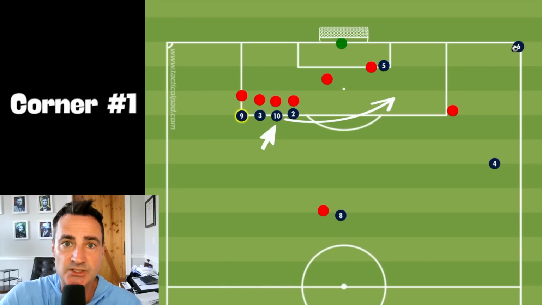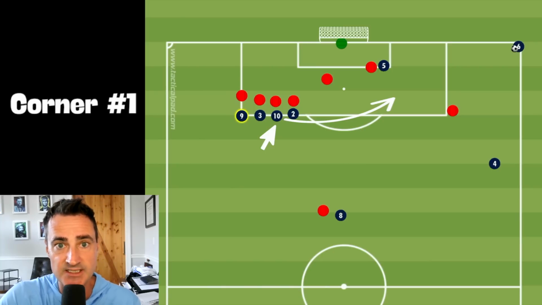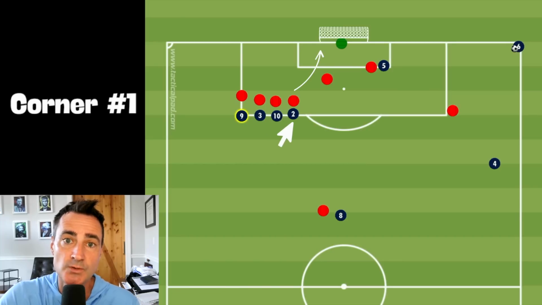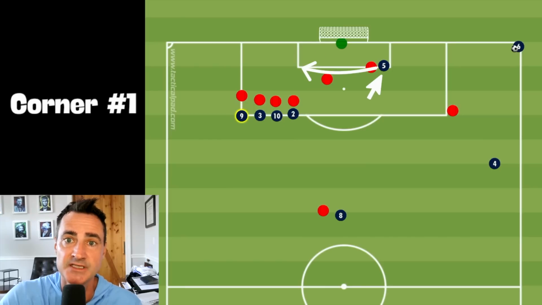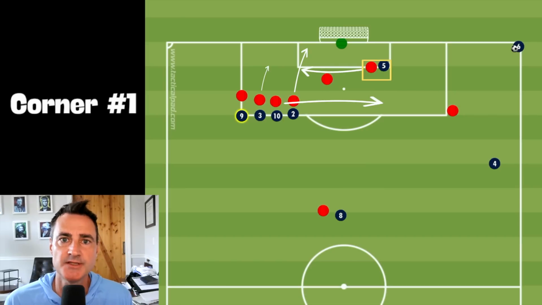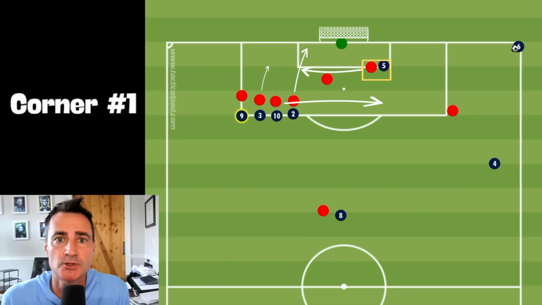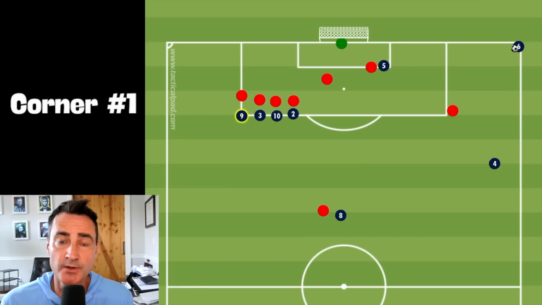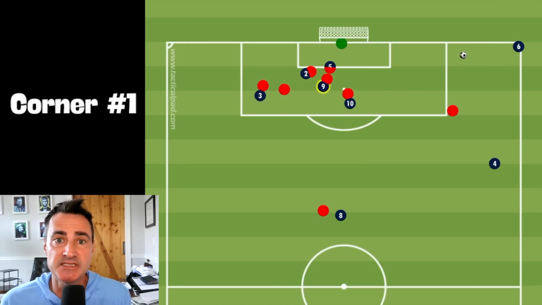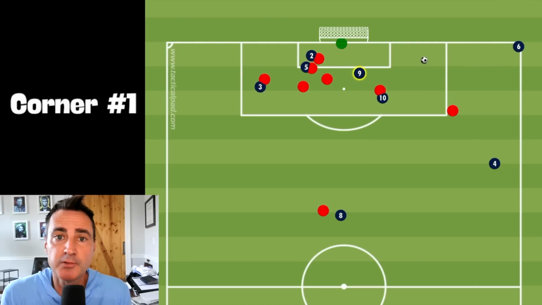The number 10 is going to go to the near post knockdown area, and that has to be a curved run into that area. The 2 here, the person furthest from the target man, is going to go far post. And the 5, the center back here, is going to go right across the 6. Just remember, guys, that you have to make your runs, and for everyone other than the target player, those runs are trying to open up space and take defenders away from the target area. The person taking the corner, you want to try to play a ball into the target area. If for whatever reason it's mishit or hit a little bit over, other players can go after it.